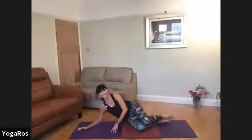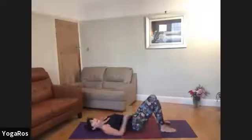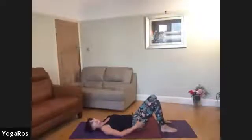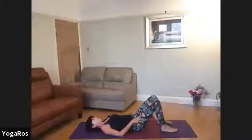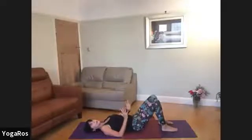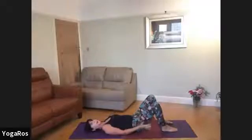Lovely. Okay, so just roll onto your back, and as you roll onto your back body and let your back body be supported, can you feel the generous energy that you've created in that left pelvis? Really hope you can. Inhale, exhale, and just allow, this is not yoga butterfly please, but just allow your thighs to open out. You can support your hands here and just support that opening.